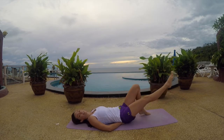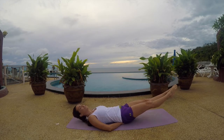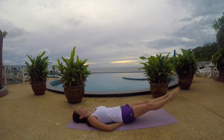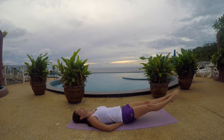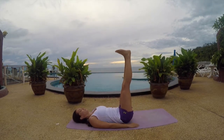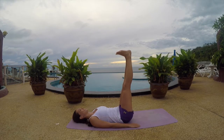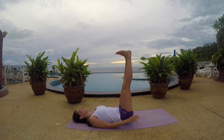We're going to bring the legs out, just hovering 30 degrees off the ground, and hold this for 10. We're going to rest, draw our feet up to a 90-degree angle. Toes come to flex like we're standing against the sky, pulling down in the core to allow that length.